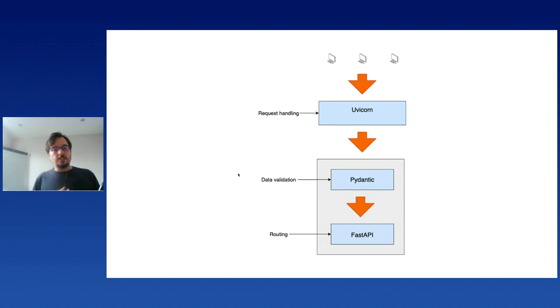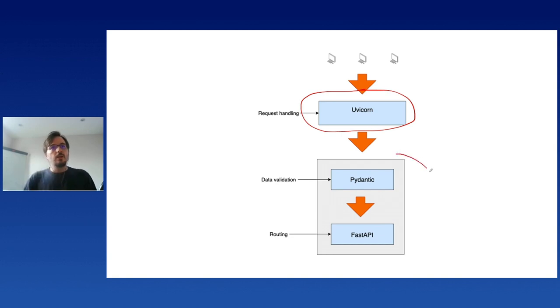Now, I said the code for this presentation illustrates how to do it with FastAPI. If you're familiar with FastAPI, we typically have a request handler running in front of the FastAPI server. In this case, that is Uvicorn. You can use other frameworks; I just chose to use this one. It is running in front of our server, handling the requests and passing them on to the FastAPI layer.